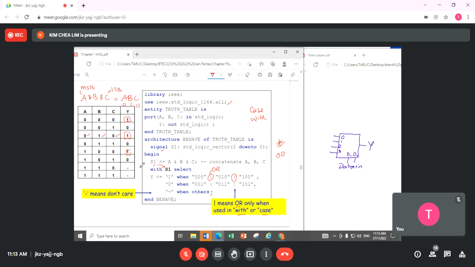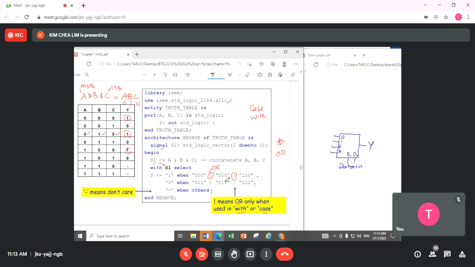Of course, if you know what the gate of this one is, we can directly use the gate. But in case some truth tables do not refer to a gate, it is a more complicated one, or maybe 4-bit, 8-bit and so on, you can just use this method to describe the truth table easier.